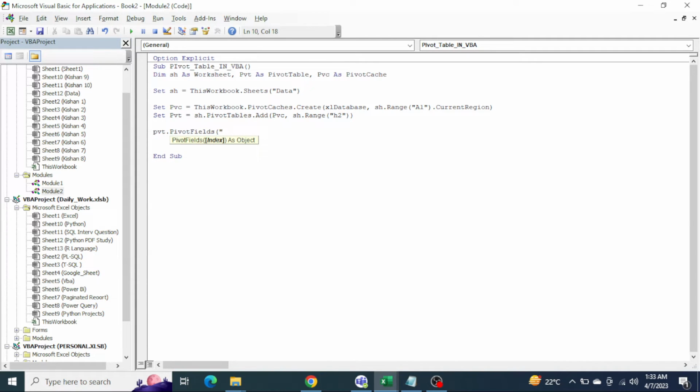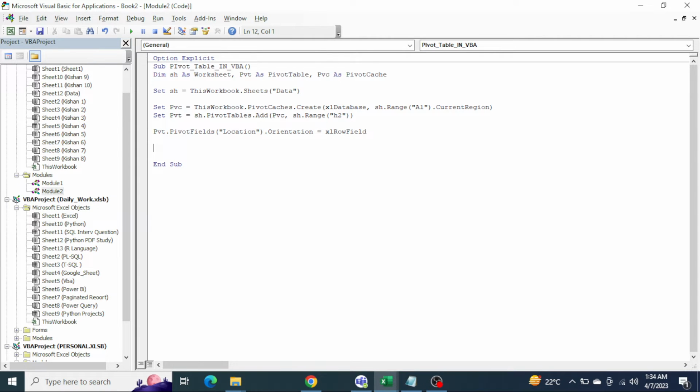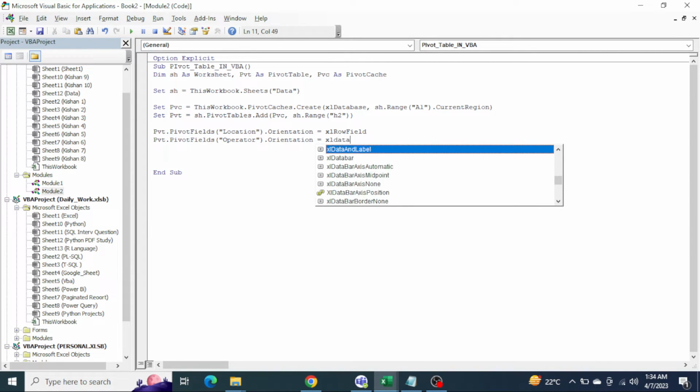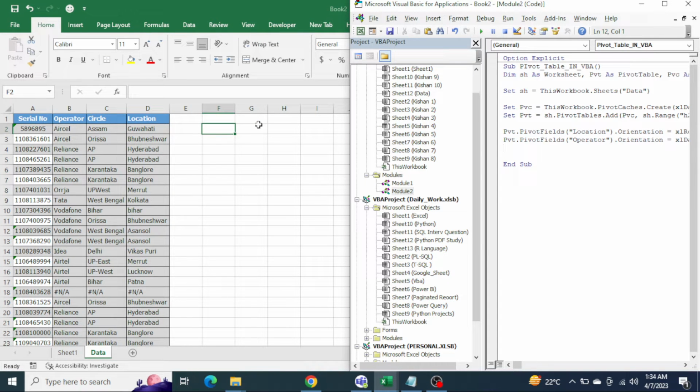And here I give my location, and orientation xlRowField. I'm copying and pasting, and after that I give here operator, xl.DataField. Alright, I split my screen in two parts.